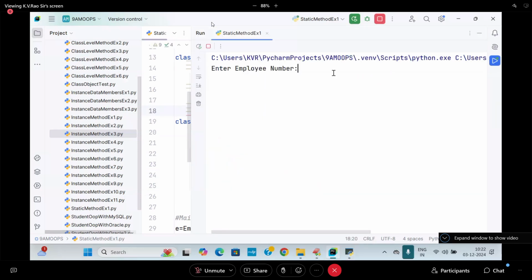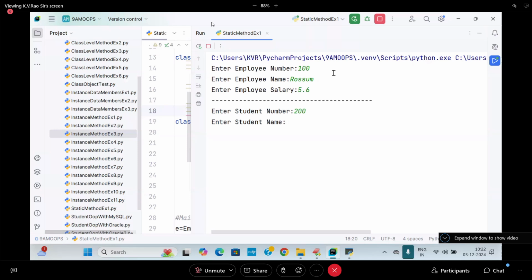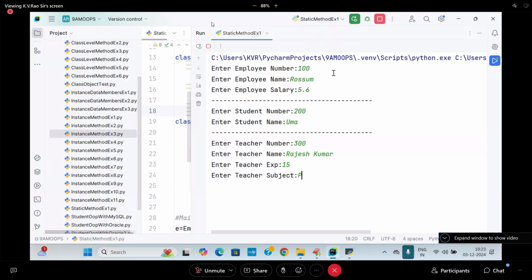Say the value 100, something like Ramesh, 5.6. Next, student number 200, next is called Uma. Next, teacher number 300, say something like Rajesh Kumar, experience is 15 years and the subject is Python.